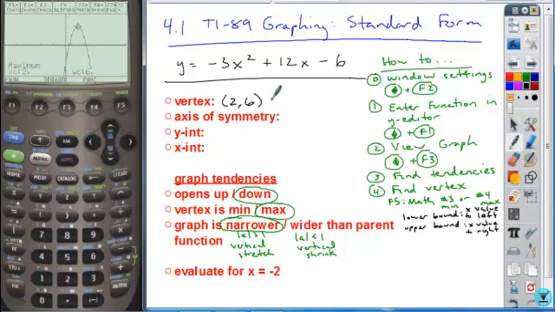Now remember, we talked about a vertex in the last class. We could find this by looking at our a value, our b value, and our c value, right? And we could say that the vertex has an x-coordinate at -b over 2a. So we could confirm that too. We could have done that by hand, but if we can identify everything just by using our calculator, it's very efficient that way. Once we find our vertex, the axis of symmetry is very easy. That would be the next step.